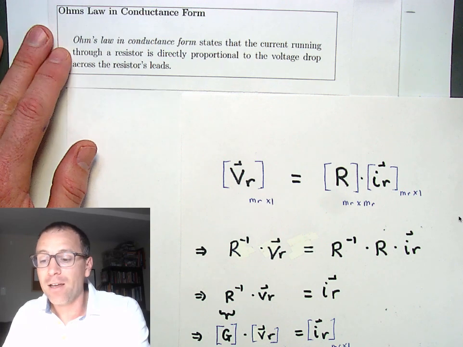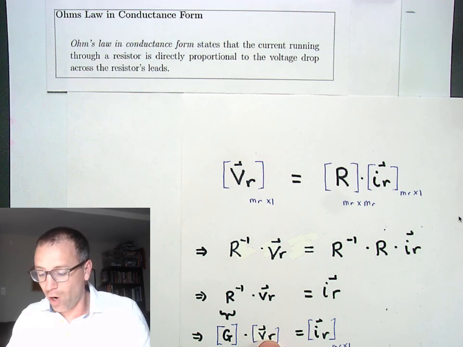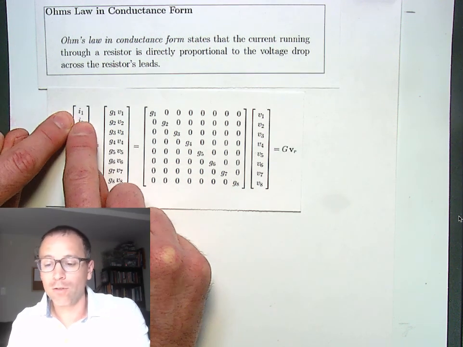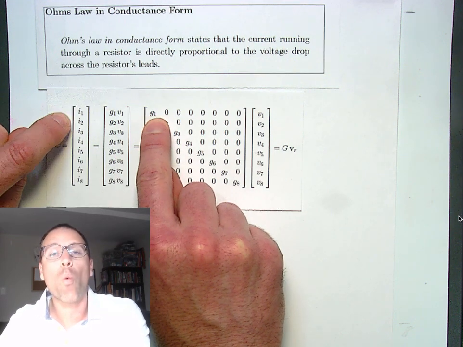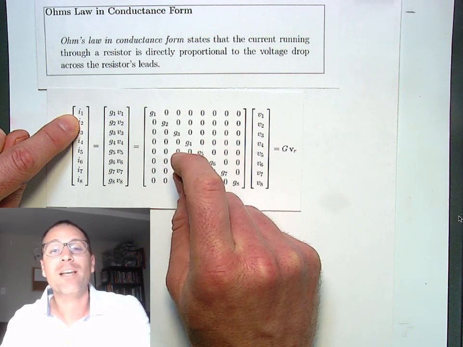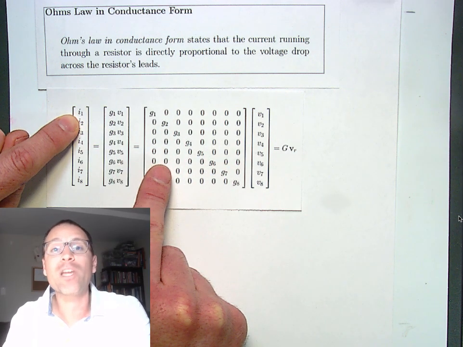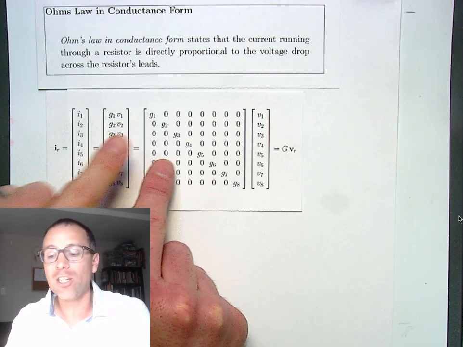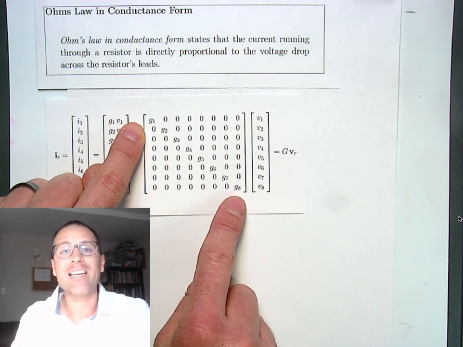The major idea of that statement is the current running through a resistor is directly proportional to the voltage drop across that resistor. When we look at the individual scalars of that equation, we say that the current running through is directly proportional to the voltage drop across. These proportionality constants are just 1 divided by the corresponding resistor. So G1 is going to be 1 divided by R1. G2 is going to be 1 divided by R2. That is the exact inverse of the matrix that we expected, but we know more than that because our whole circuit laboratory experience is designed so that each of the resistors is 1K. 1 divided by 1 is 1, so this literally is going to be the identity matrix in our case.